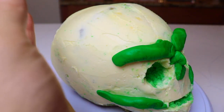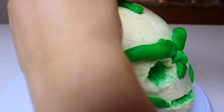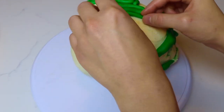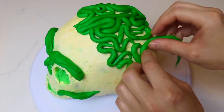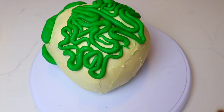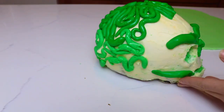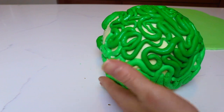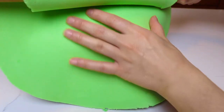I'm also going to do the brain design using fondant, so that when I drape the final fondant over this it captures all those little creases and crevices. There's no specific way to add these — I'm just doing it as I go. With a damp brush I'm brushing all the fondant features so that the fondant layer I'm adding on top sticks. Now I have a mint green fondant that I'm going to cover the entire cake in.